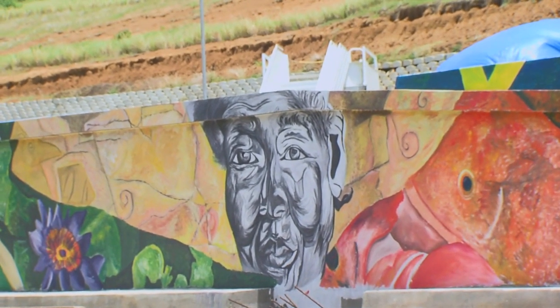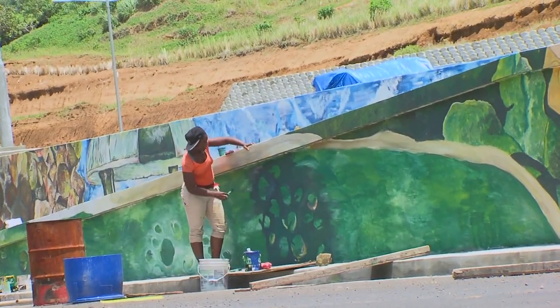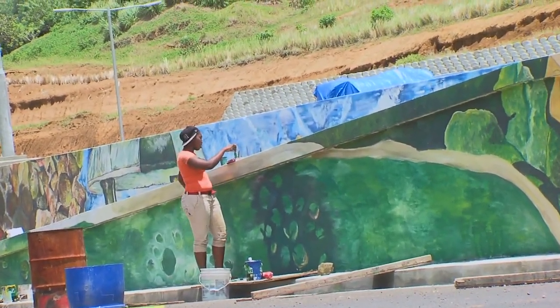And at the end of the day, I think that the students created a very beautiful design, and as your lecturer, I must say I'm very proud of you. I am moved to tears. I am very excited that you worked really hard, and I just want to quickly say that the visual arts within St. Vincent and the Grenadines, understanding the role of the visual arts and appreciating the visual arts have always been an uphill battle, but today's project is proof that all of this is changing because there's a demand now for public art.